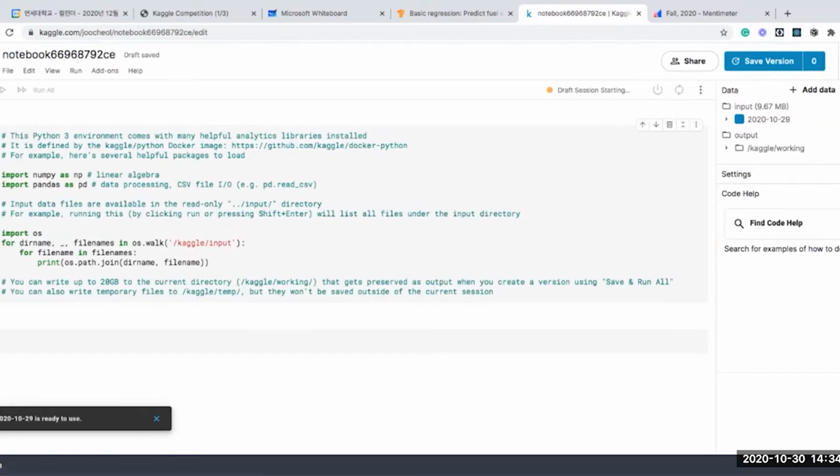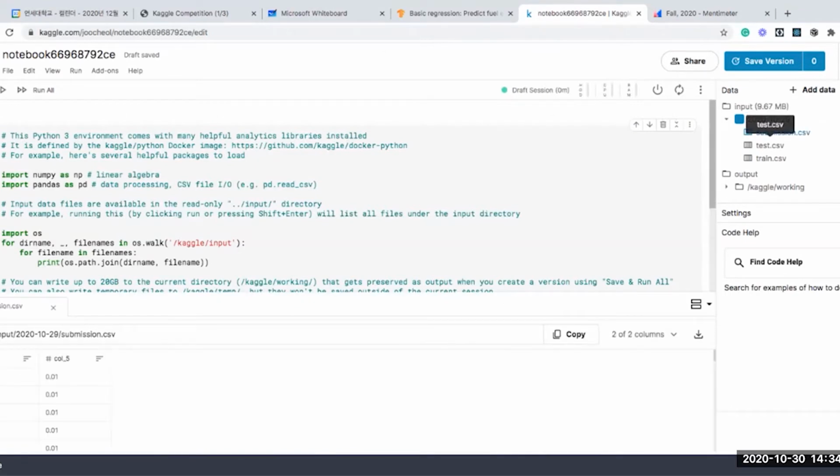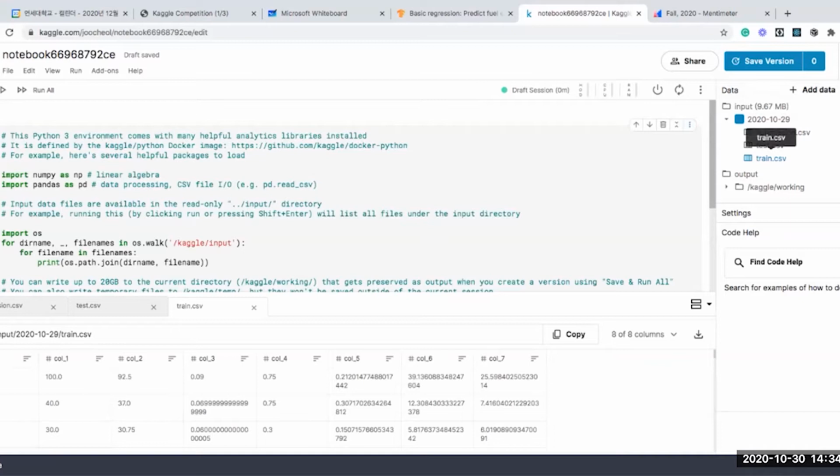In order to use the dataset, you have to participate in this competition. And then inside that competition, you press the new notebook. In that way, you can use the files. Other than that, you cannot see these three files.